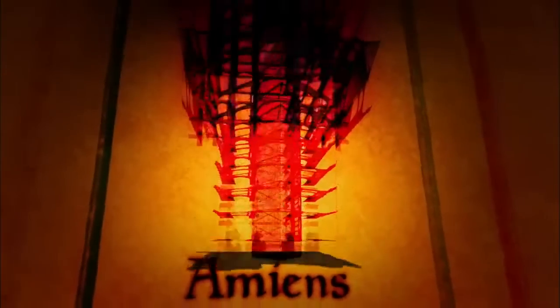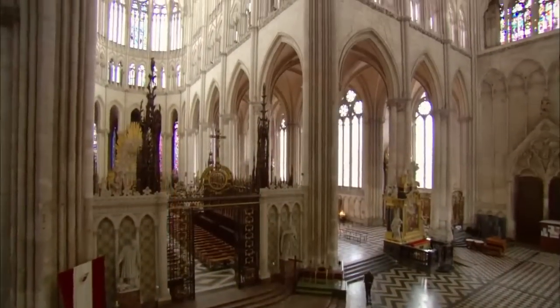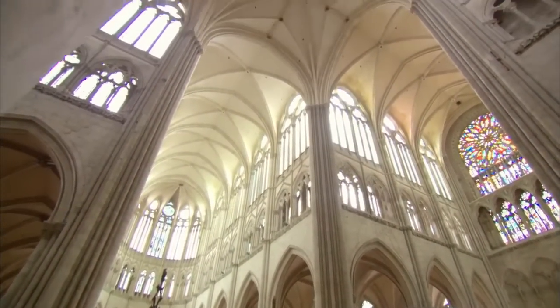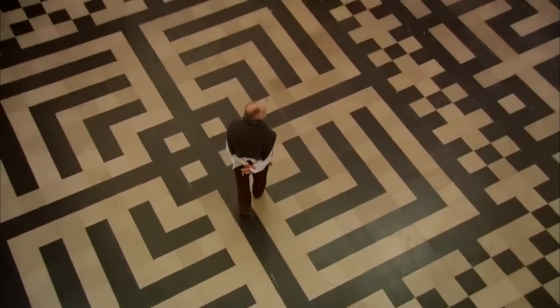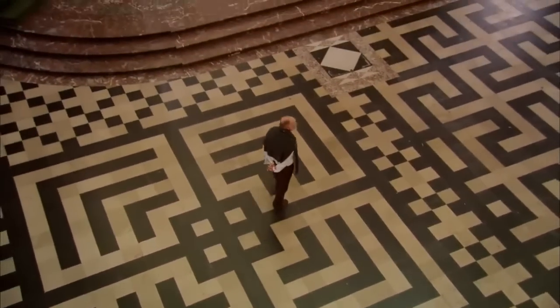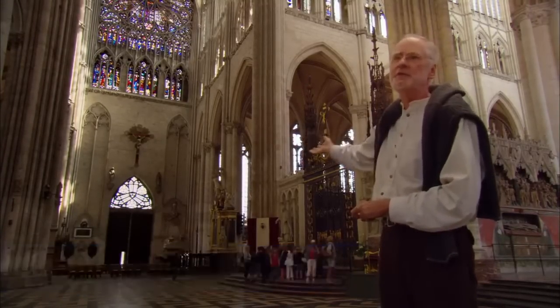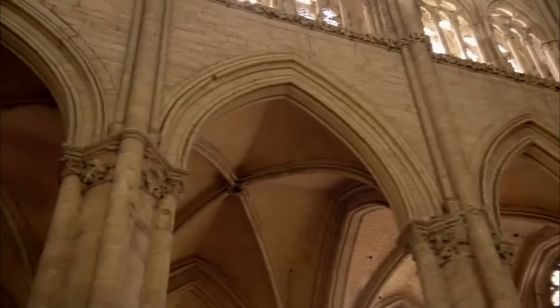Like many cathedrals, Amiens is built in the shape of a cross. At its very center, workers built tall walls with pointed arches to create an enormous central bay, 12 stories high. But Professor Stephen Murray believes the race for height may have come at a steep price. This large bay, although beautiful, opens up the space, it creates a fabulous, dramatic, almost theatrical center to the building. But the large bay has left a structural problem.